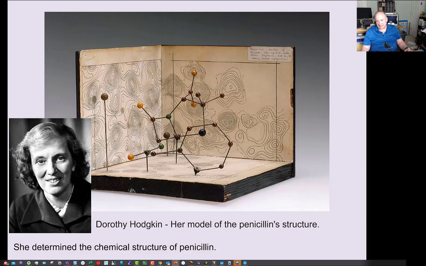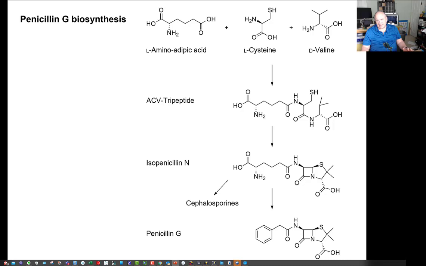We all talked about the octet rule and various things, and we had these electrons flying around, so it kind of took up a space of influence. And instead of building it into the model, she had drawn it in the space behind it, so you could see it taking up that space. And that's what I try to do now when I 3D print. It includes this in a 3D environment. Anyhow, it still is all about models and understanding the structure, which would allow a chemist now to take this structure and modify it to get even more different forms of penicillin that could be used as alternatives.